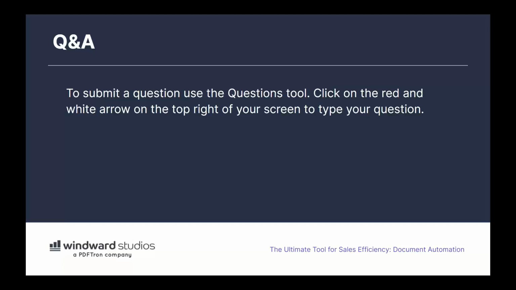Okay, and next question: can a single template create multiple output formats? Another great question, yes. Using the designer to create your templates, you can output in docx, PDF, and HTML, and that's also specific to Word. And in Hub, we can also output to docx, PDF, HTML. We can also design in Excel or PowerPoint, so those templates would output as XLSX and PPTX.